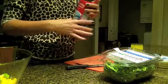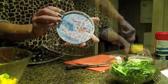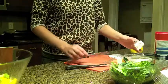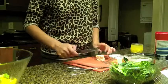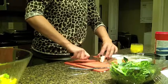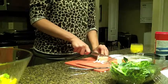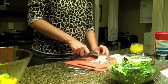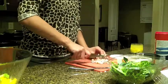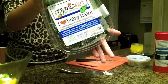Now add sea salt to taste — I did use the coarse kind. Some light feta as well. Feta in itself does have salt content in it, so I'm not going to use that much. This is a salad I'm making for two people, so I'm using about an eighth of the feta wheel that was in the little container. You want to make sure the pieces aren't too big — I find it's a little overwhelming when you get a big bite of feta, but if they're small they tend to really blend in.